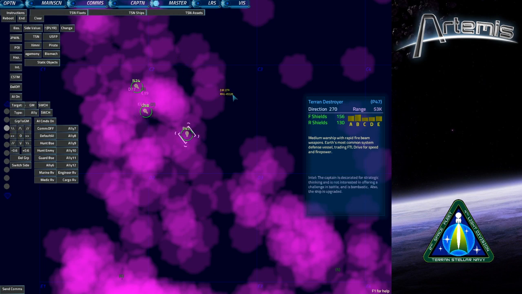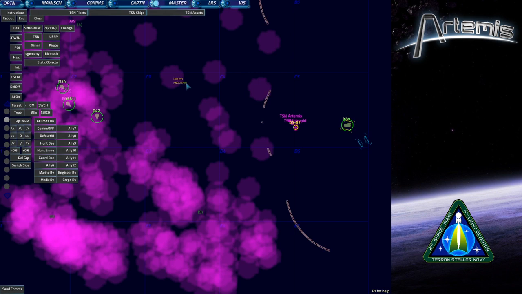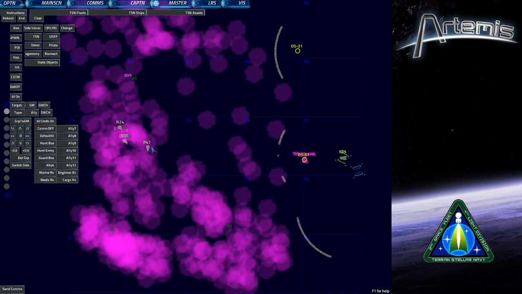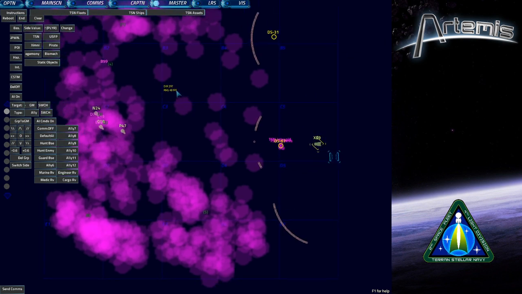Oscar 5-6, nicely in position there. This is what they can see at the minute. Mine layer there. Papa 4-7. Let's move them into position. Ship stocked. Excellent.